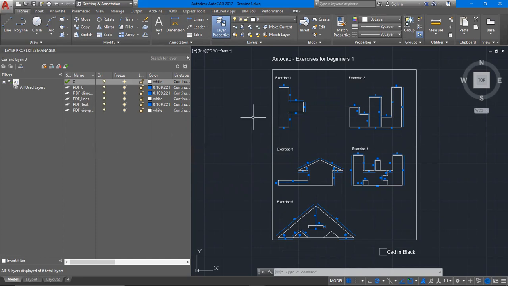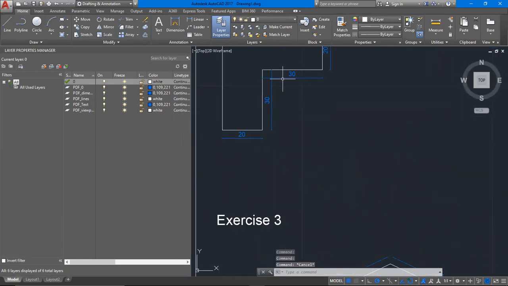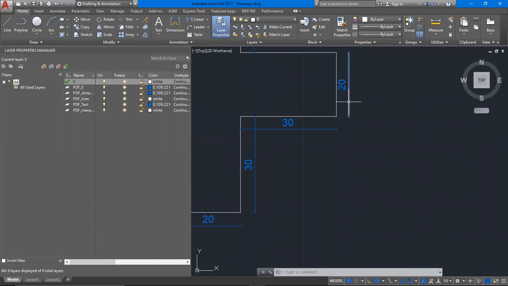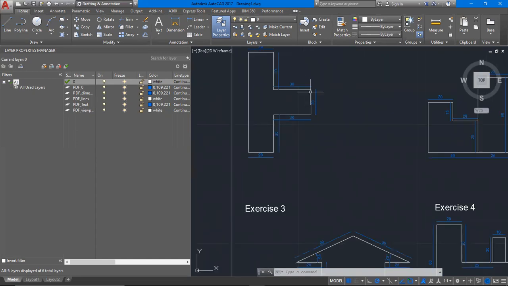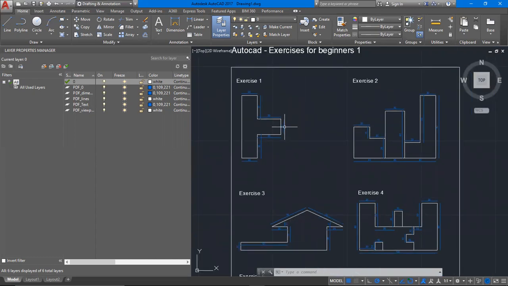So now the only problem is with dimensions. These dimension lines, they will now become lines. So you will have to redo them again because they should not be lines. But we will cover dimension lines later. So I don't want to measure on dimension lines because we have not done that. But these ones you will have to redo them again because now they are lines. That is one of the limitations we have here. These ones become lines and you have to redo them again.